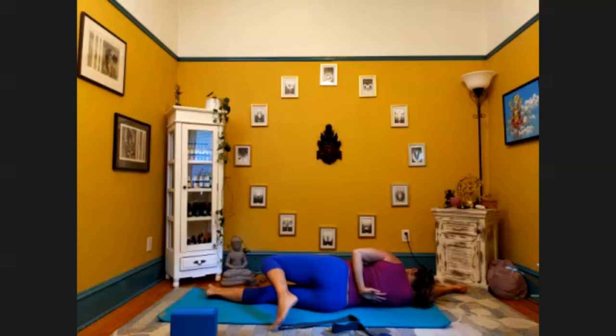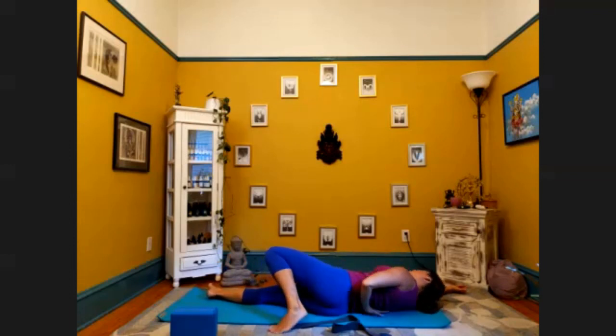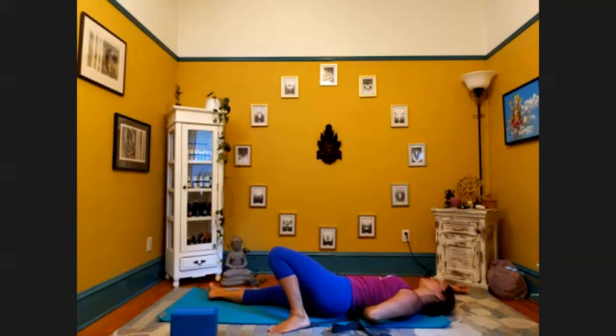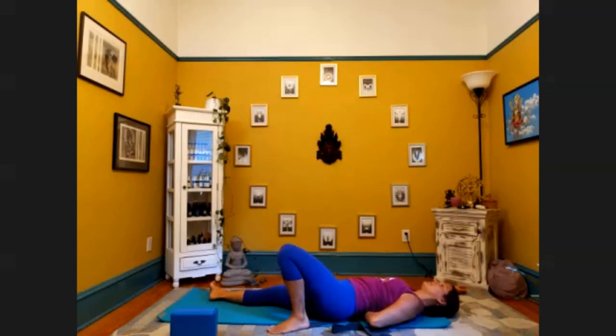This is where this left foot needs to temper how much pressure you put. We're not trying to jam the shoulder into anything, just letting gravity kind of work. So just kind of go slow, finding the space that feels okay. And if at any point your body says stop, then you back out. And then maybe it feels okay to put more and more weight. And just kind of noticing if the rib cage and the chest can drop towards the back body. And if it can't, that's okay.